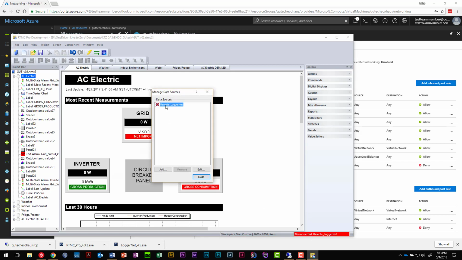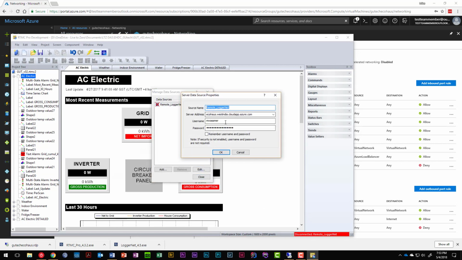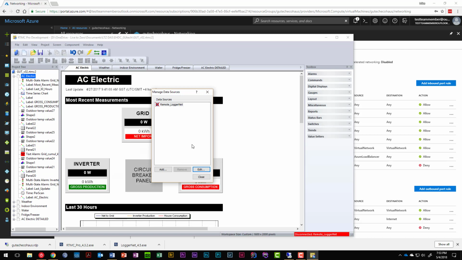So I'm going to double click on this. Okay, it's because we added that security. All right, so let's see. So admin and then password. Okay, there we go.